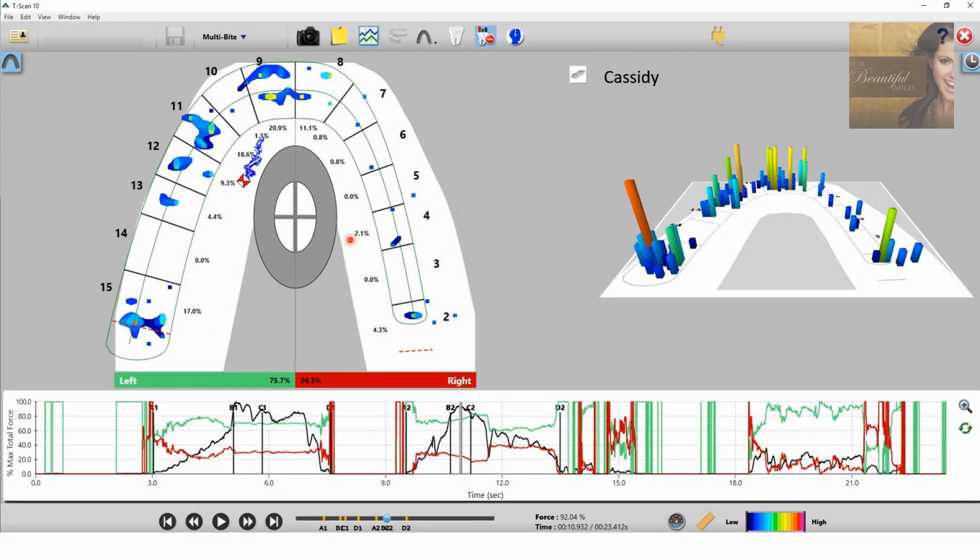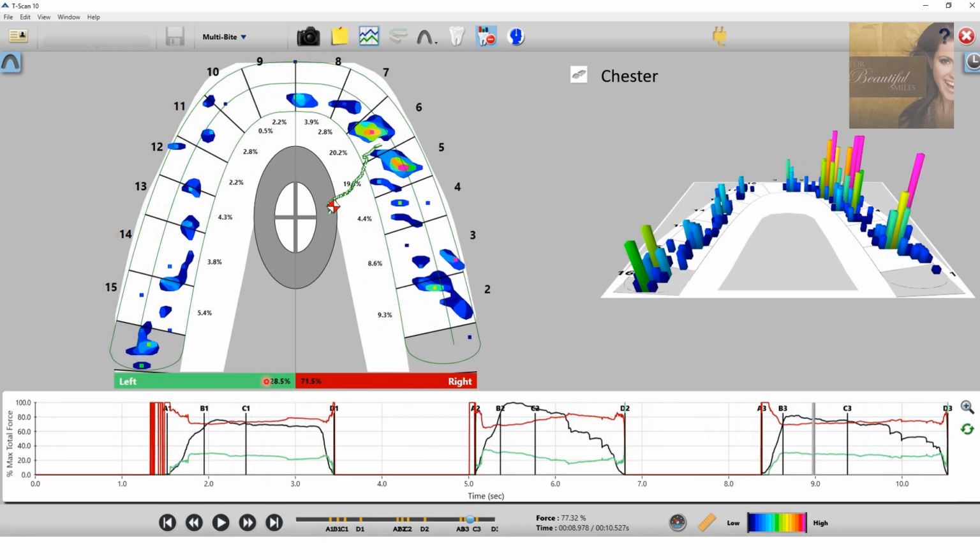And here we have another Cassidy T-scan data where she is anterior and to the left. This is a pre-treatment scan, I think on the day that we actually started treatment. Looks slightly different than the one before, but we always take new data prior to making adjustments. And so her affected side is on the left, and there's a correlation of 76% of total bite force is on the left.